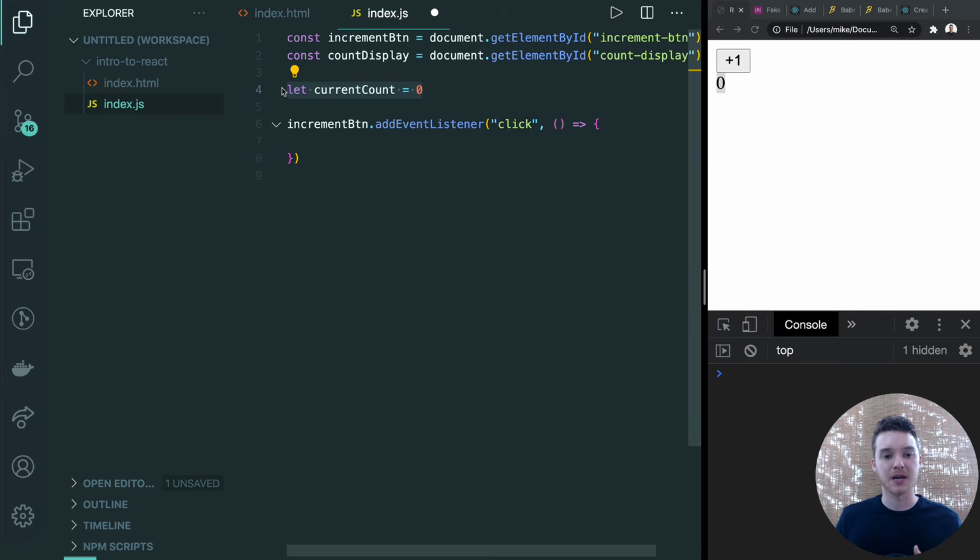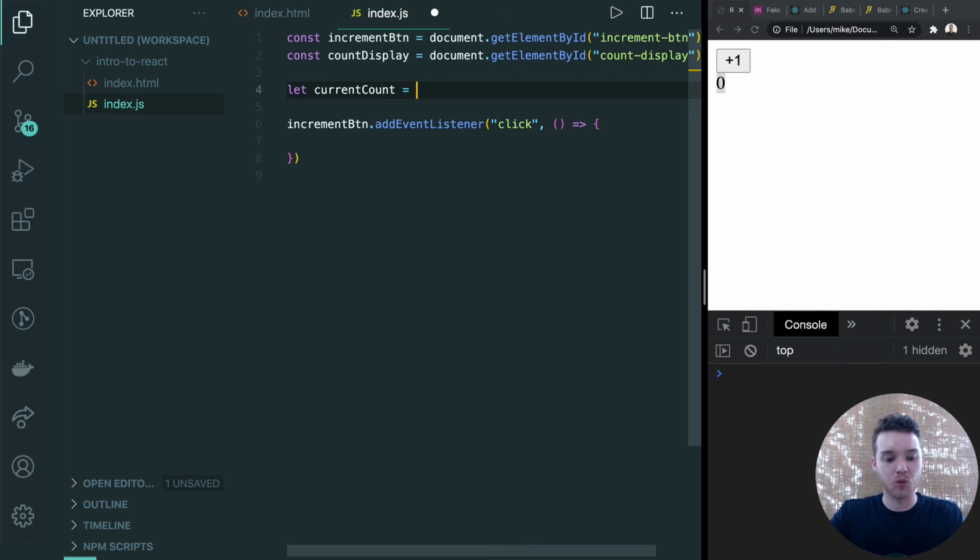And this idea of state is another big concept that we're going to be learning about more when we get into React. But different applications are going to have this thing called state. And state is basically just the different values or pieces of data in your program that are going to affect the user interface. So in this case, the current count, which is going to end up representing this 0 or 1 or 2 or 3, is a piece of state. It's a piece of data that we're actively keeping track of that's going to affect the user interface, right?